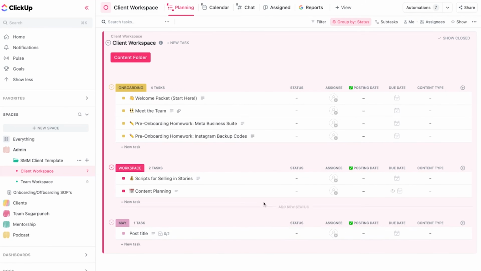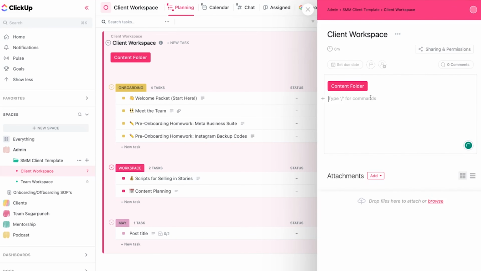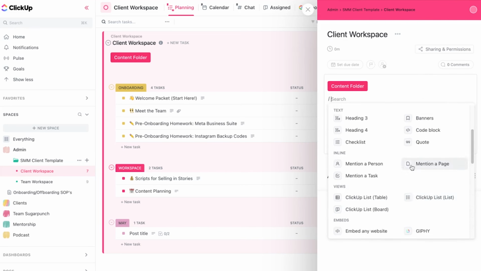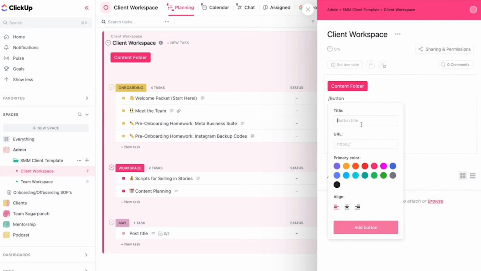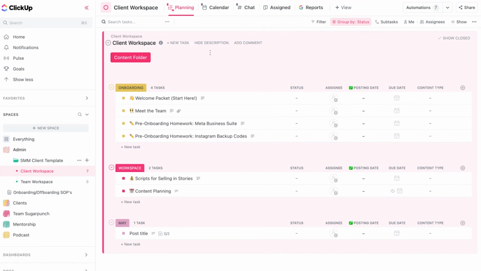Now, when it comes to this view, right in here to edit this section, it is the description space. So if you click right here, you're able to edit it. And I added the button by typing / and then it'll give you a bunch of options here. So I just hit button. You can add the title, the URL, you can select from colors here, and the button alignment. And so that's how I have that in there, and it links to their Google Drive folder. You can also add a banner, an image banner, or little instructions in there if you want.